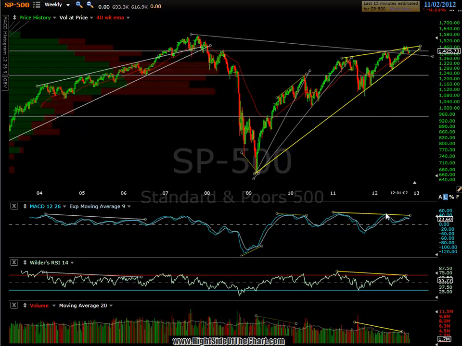Just like the monthly charts, negative divergence is in place, solid divergences, both on the MACD, RSI, just about any indicators you put up here, volume, divergences on the volume, all looking from this peak to this peak. And as I mentioned quite a bit recently, we had a wedge overthrow on the S&P 500, as we did on a lot of stocks, and prices have come back in that wedge, so we're looking for a breakout down below. And of course there's a lot of resistance to come back on.